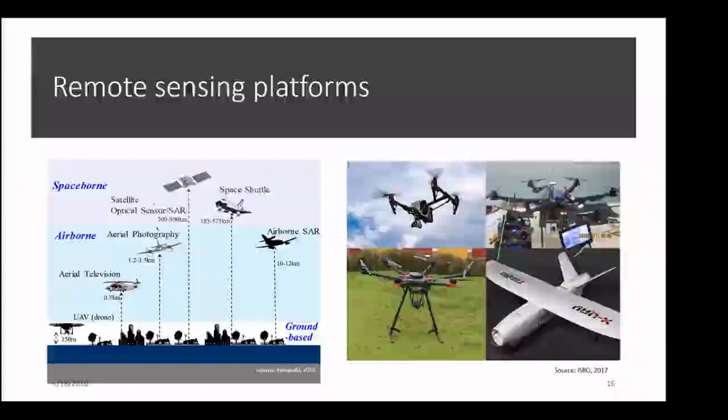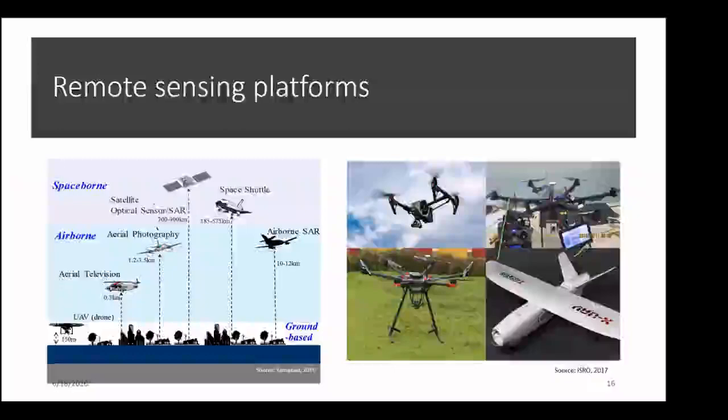And to summarize the platforms, we have different platforms. The one which has been kept several kilometers above the ground is called spaceborne platforms, then you have the intermediate, which are airborne platforms, and you have something at the ground, which are called ground-based platforms. And UAVs are somewhere below 1 kilometer of height from the ground. So it is mostly falling on the ground-based, and sometimes it is an airborne technology.